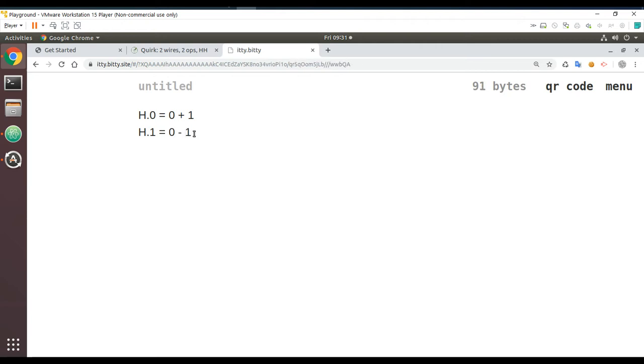So now if you apply a Hadamard to the state 0 plus 1, it's the same as applying Hadamard to the state 0 plus applying Hadamard to the state 1. And if we put all that together, you get to this expression where you see there's a plus 1 and a minus 1 that cancel out.